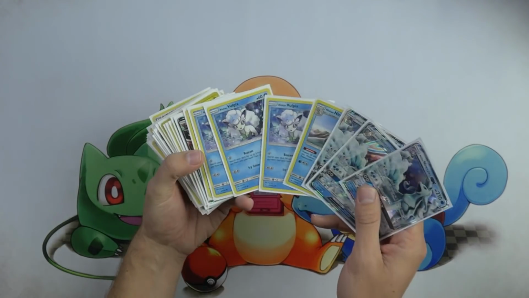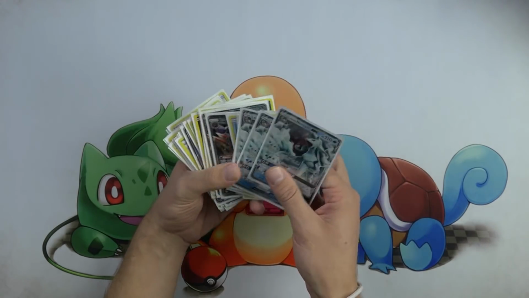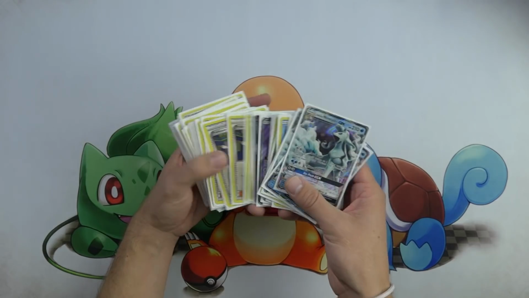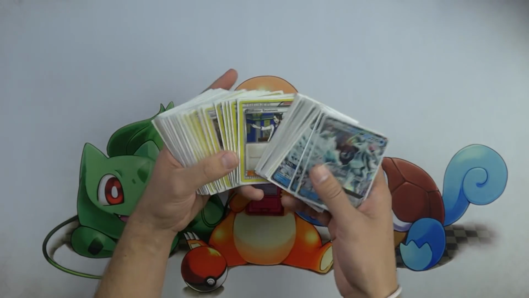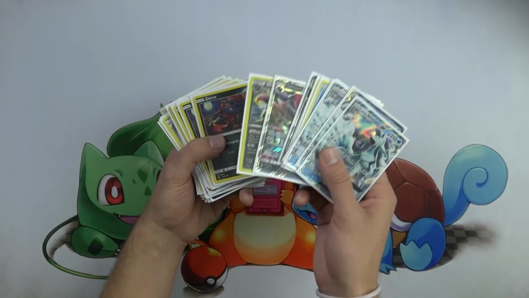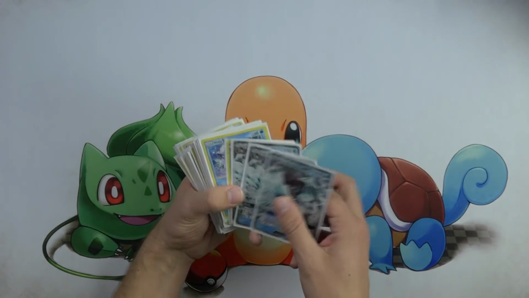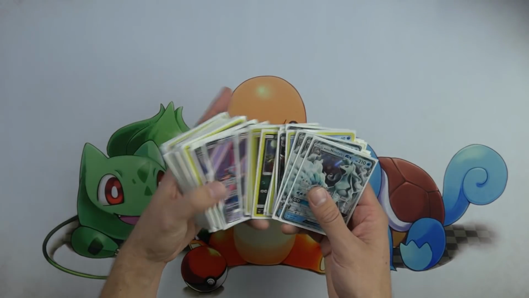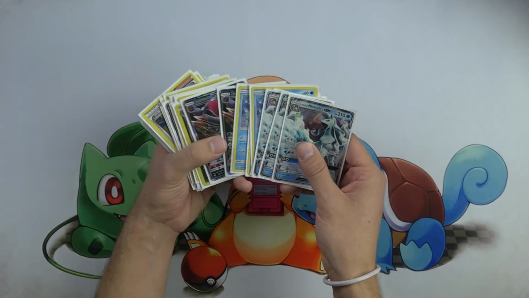Going to be going over a standard deck for the new format. This is going to be Breakthrough through Crimson Invasion. However, I don't think there are any Crimson Invasion cards in here. This is actually just using some Shining Legends cards. You can see there is a Zoroark GX in there. However, this deck list is updated to take into consideration Crimson Invasion cards. Just so happens I don't think that there are any in there that I particularly want to put in here. This is an Alolan Ninetales GX Zoroark GX deck.